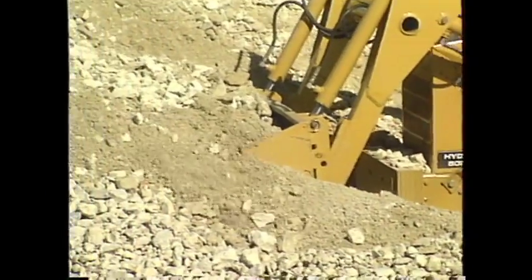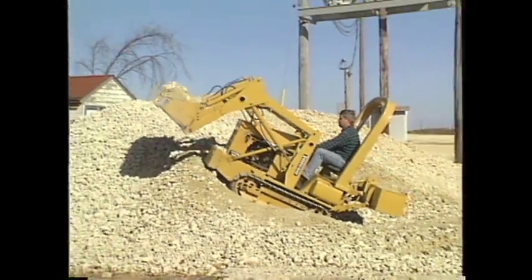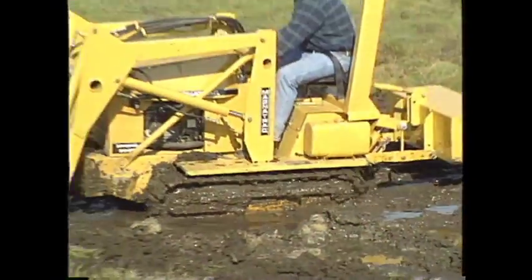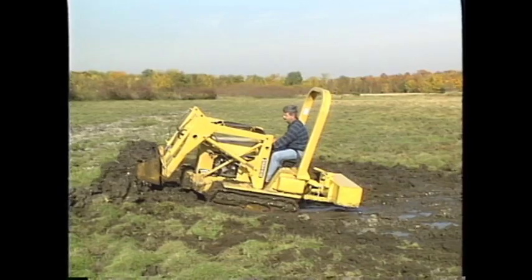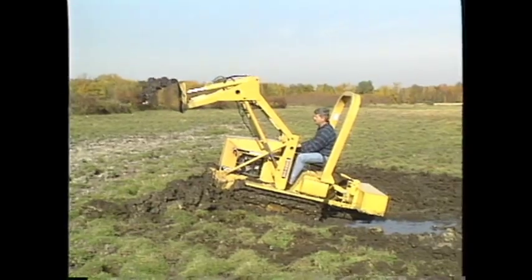Or dig, lift, and move material uphill without hesitation and in unstable materials like loose gravel and stone. You have the power and traction to move almost a half-ton of gooey mud. In addition, you have the confidence of many times the flotation of comparable four-wheel drive tractors.